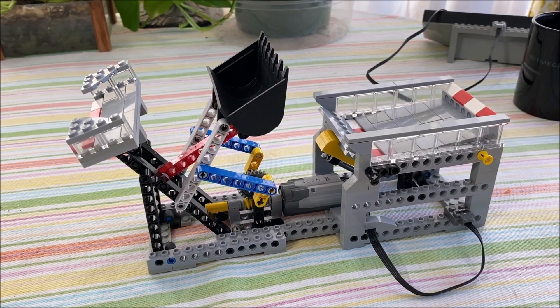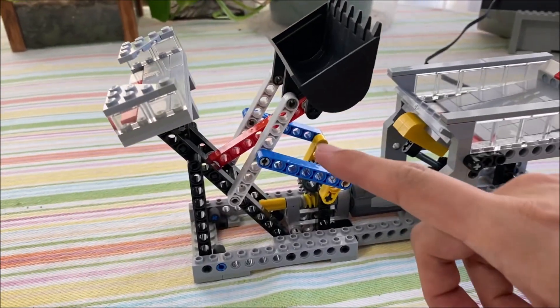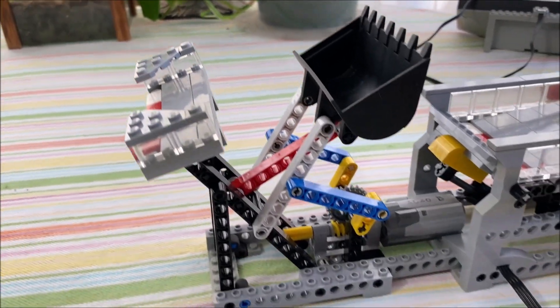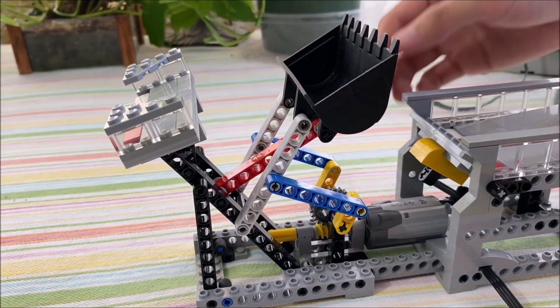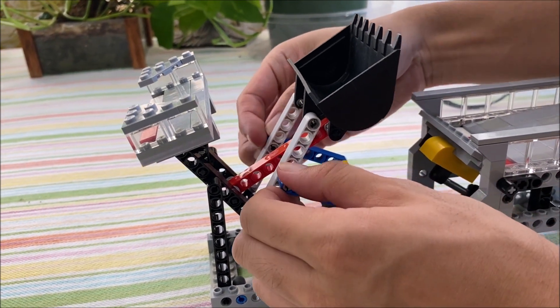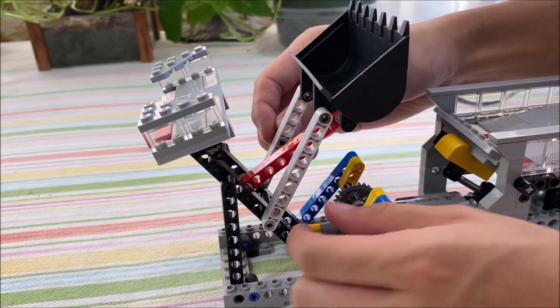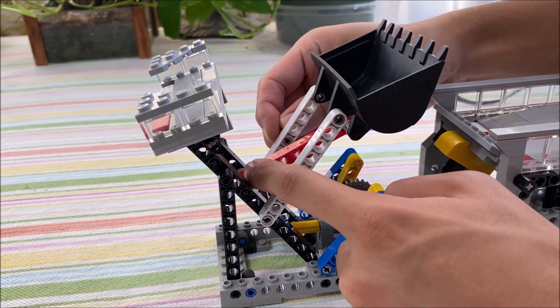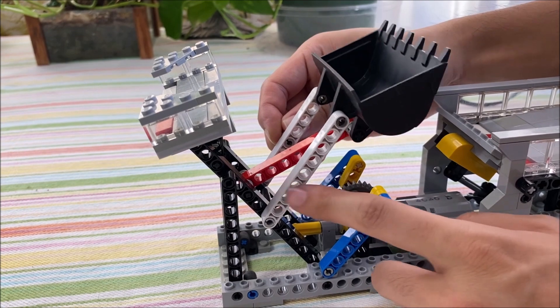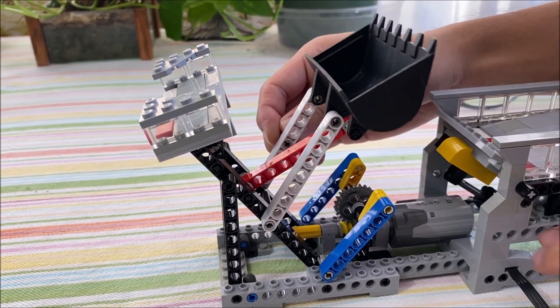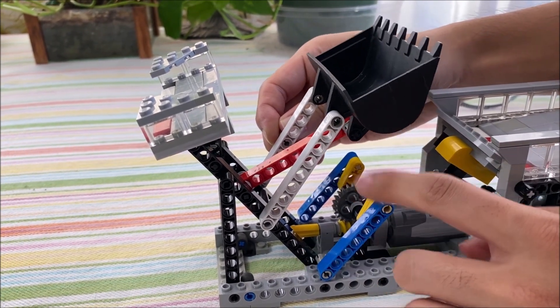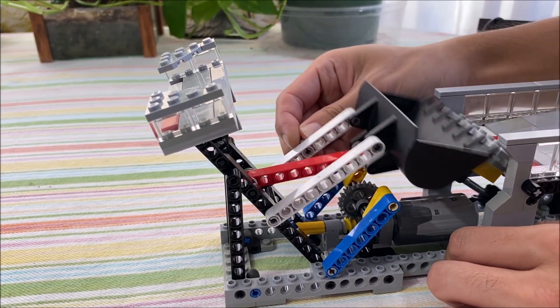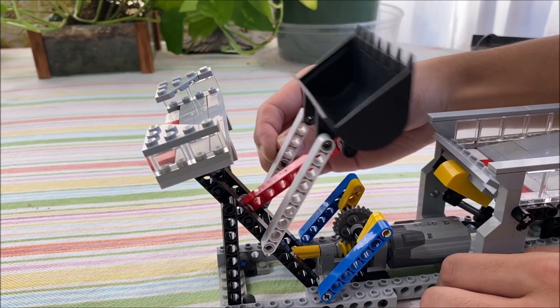I mentioned this uses a four-bar linkage. This is actually a six-bar linkage which is one four-bar linkage driving another four-bar linkage. So I'll undo the crank here. So the actual four-bar linkage is this black beam as the base, the red and the white links here, and then the bucket as the last link. These two arms are crossed so the bucket rotates this way as it moves. So this is the movement from the four-bar linkage.